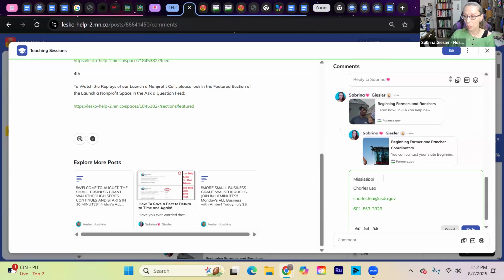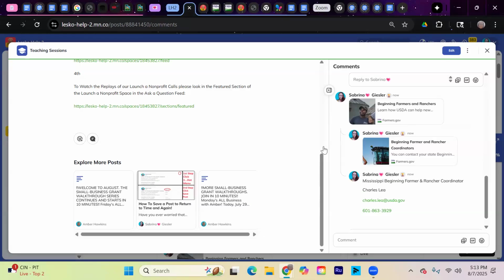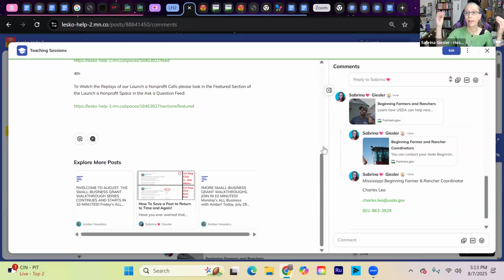Okay, and then we'll just put beginning farmer rancher coordinator. That's also a word, but not the word I'm looking for. All right, there we go. Excellent. Wonderful. So that is how you work these steps, right, guys? All of you, it doesn't matter what step-by-step guide, that's what it looks like to work the steps. Then, of course, now for Candace, she will want to start beginning the outreach to these folks, right?